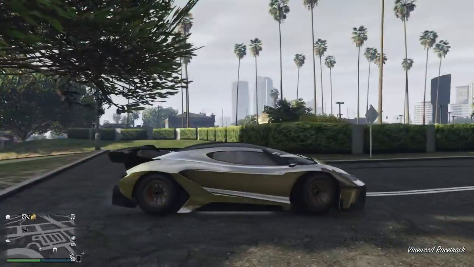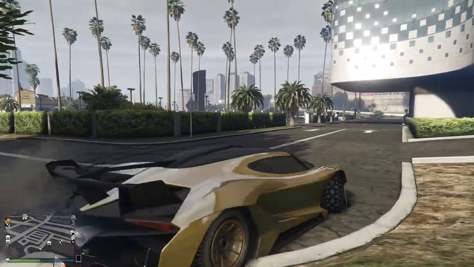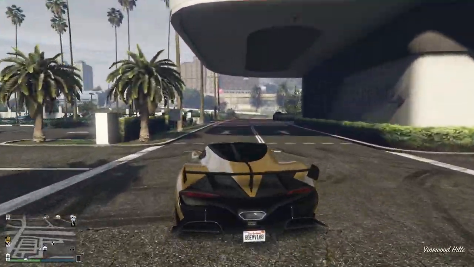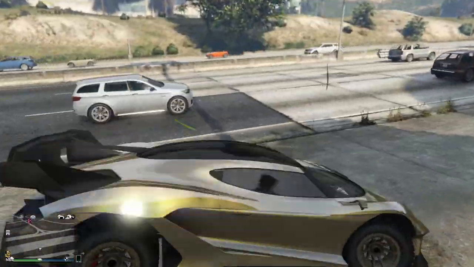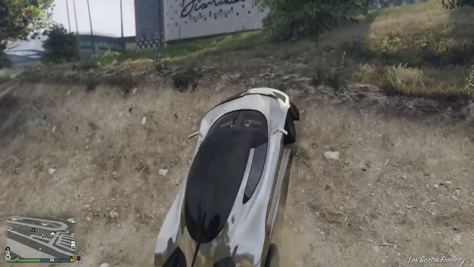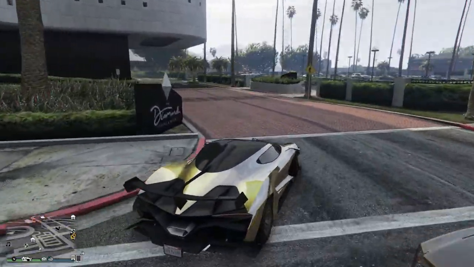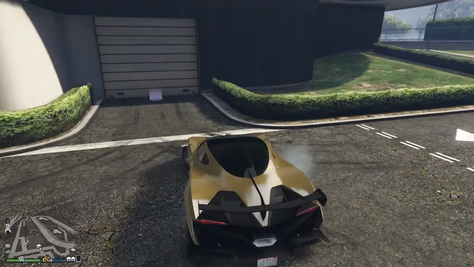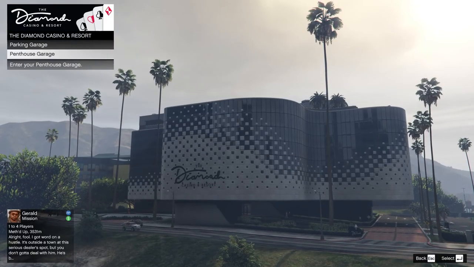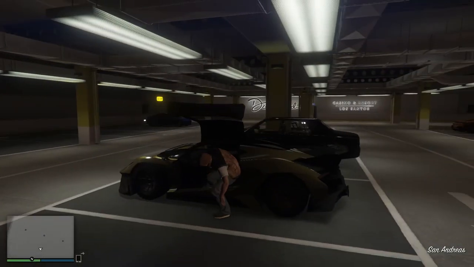Is this worth keeping? Because, I mean, for as often as I'm going to race a Tyrant, do I need to? Oh dear, oh dear, oh dear. You want to follow around. Yep. I mean, the gold Tyrant, you know. Okay, let's put it into the regular parking garage. And then we'll take a walk up to the penthouse garage.